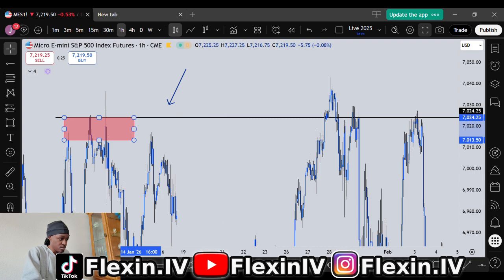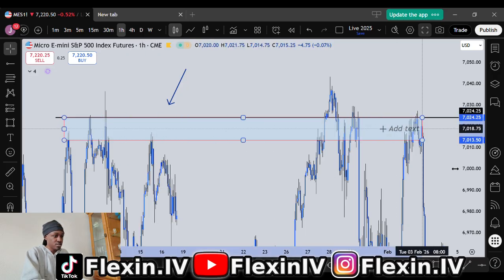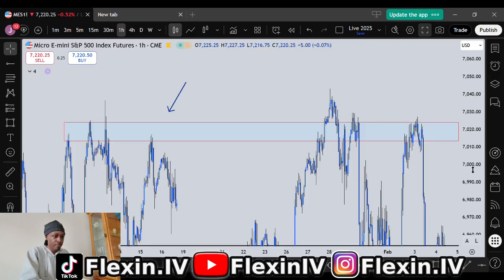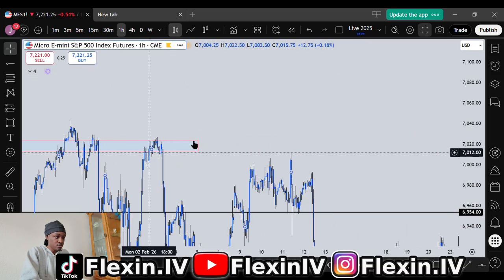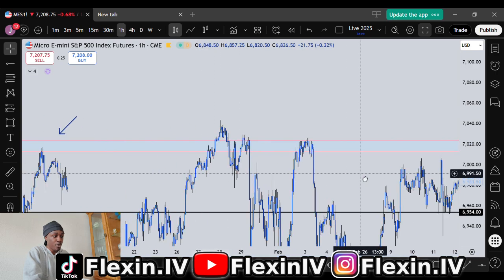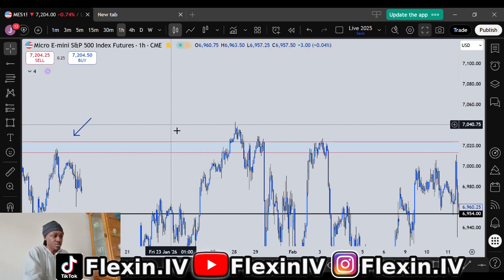And let me just change the colors a little bit. Let me do a different color or something. Okay, boom. All right, so I would go like this. I'm going to get rid of this line, and I would just stretch it all the way out. And I would just keep going. I would stretch it as far as possible, and then whenever I have later on in time, I would just keep stretching it, because I know for a fact the market reacted to this resistance area.